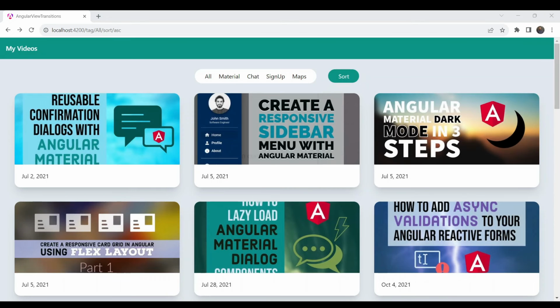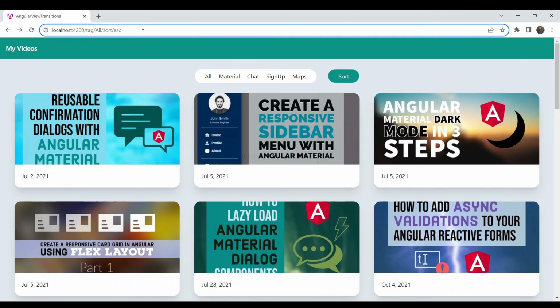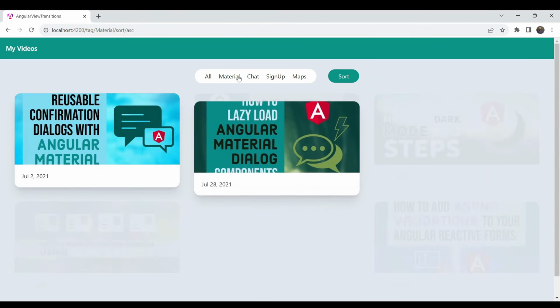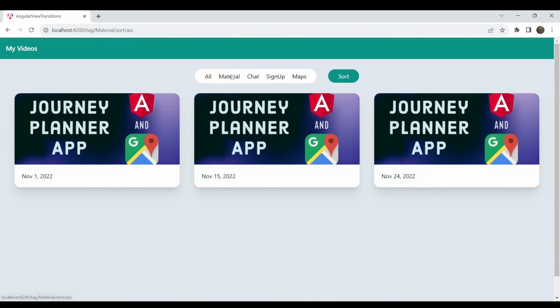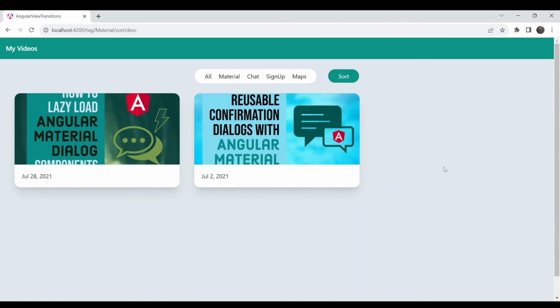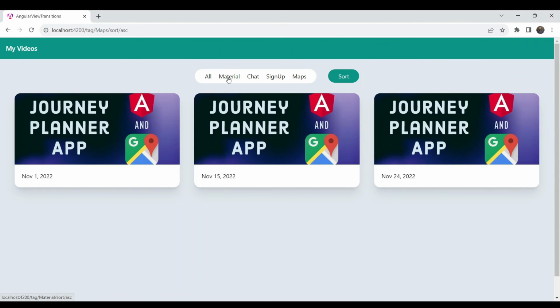Great. So now you can see how magical it is to create nice looking smooth animations with the View Transitions API. But in practice, when I have tried it out, I think we need to keep in mind 2 things to get everything right. The first is, in Angular, it is attached to the router. So we need to have a route change to fire the View Transitions. This is why I have kept the tag and the sort parameters from the route itself. This is a good practice in any case as well, but in this case, it ensures that the view transitions are run across route changes. So if you want to trigger the transitions for anything, make sure its state is stored in the router so that the view transitions can run.